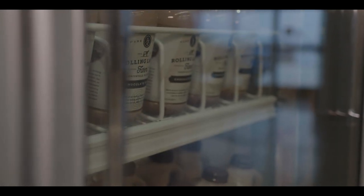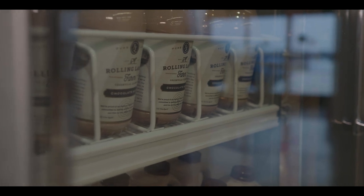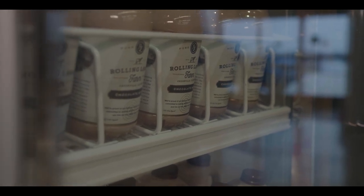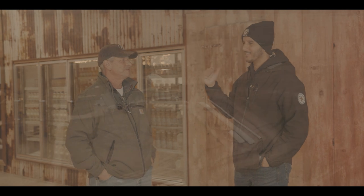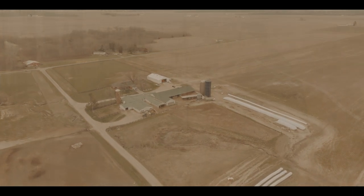Again, we're trying to make dairy interesting. We want it to be in flavors that people enjoy and appreciate in a natural form with nature's most perfect product, which is milk. I think I hear the milk truck getting ready out there, so let's go ahead to Blueprint and enjoy a cup of coffee. Blueprint's one of our best customers, and we can't wait to get there. Let's get it.